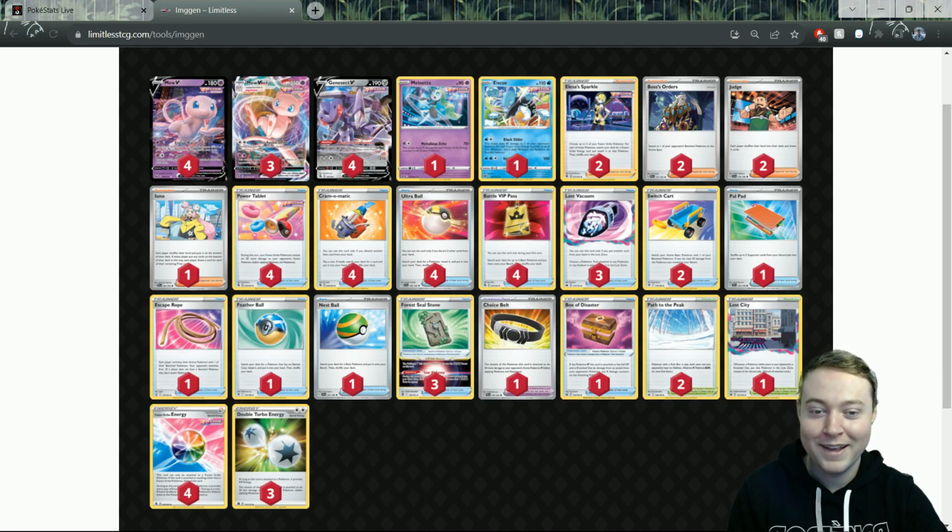I don't like playing it because I think it would be better as a second Box of Disaster, or better as an extra consistency card, or whatever it is. But I think because of the prominence of Tina in the meta, you do have to play the Choice Belt for now. For stadiums, we play 2 Path, 1 Lost City. I think that's the right split.